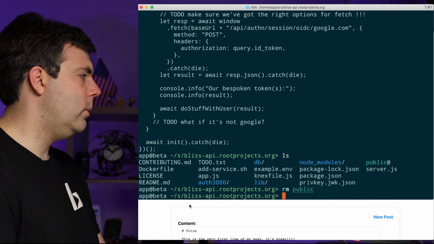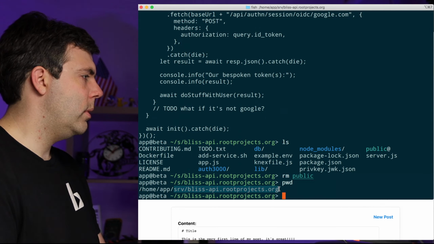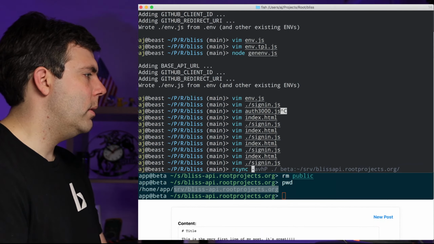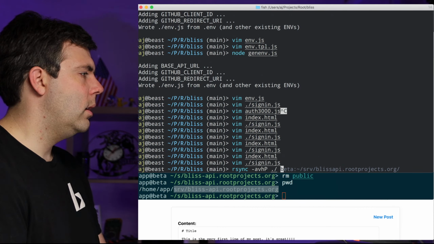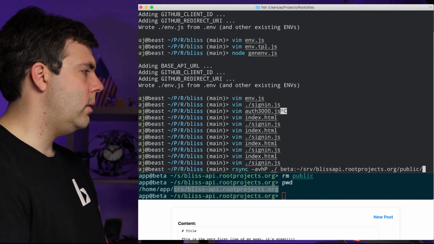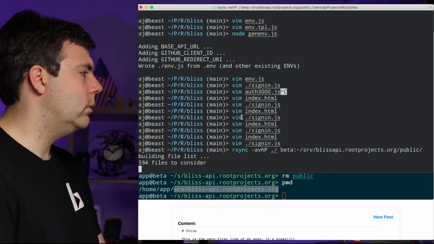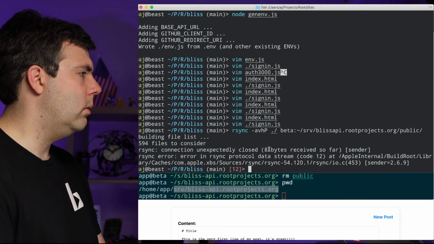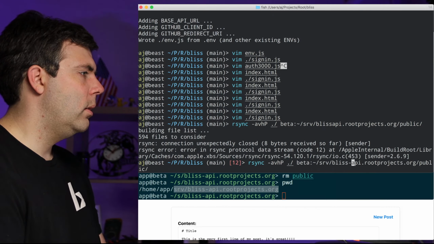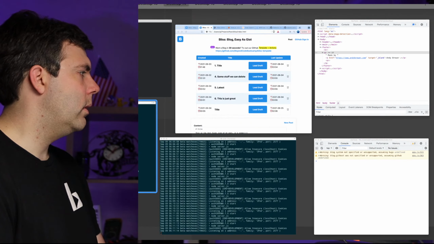Yeah, so what are we at here? Serve Blizzard projects / public. All right, that's what I'm going to do. I'm going to say rsync / beta. Oh, yeah, I was already set up to do that. Oh, typo. Missing hyphen. There we go.